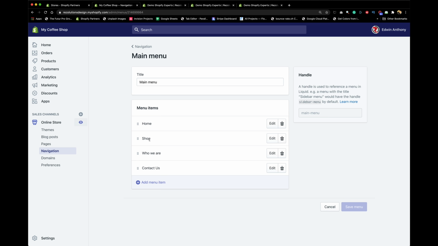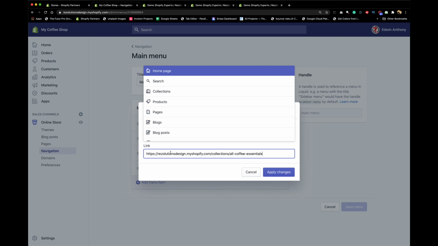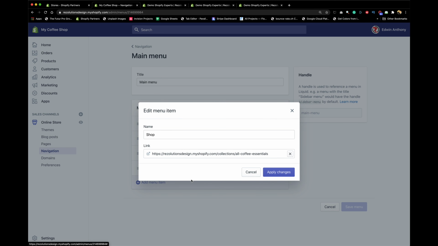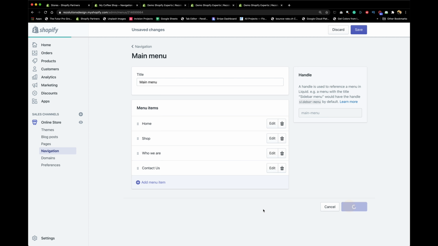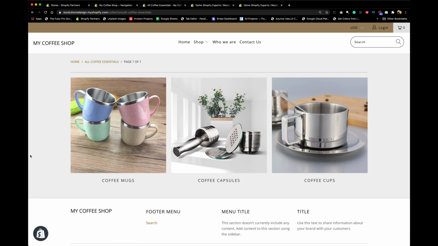So that being said, that's why I'm here in the main menu, and I'm going to click on this right here, okay? And I already did that as you saw, and boom, I'm going to put that there, and I'm going to say apply changes, save menu, okay? And I'm going to go back over here to the front end of the store, and I'm going to press refresh. Press refresh right there so that anything I did on the back end gets copied to the front end. Here I go and I click on right there, and boom, the page of collections. That's number one.